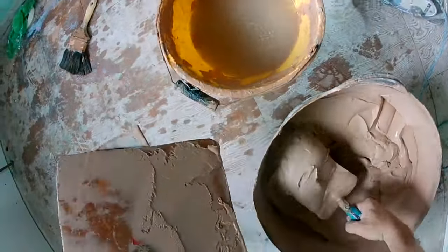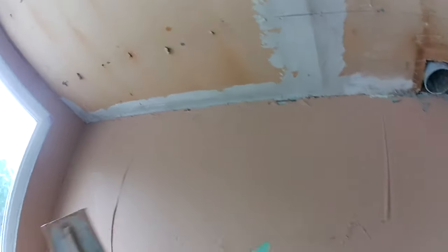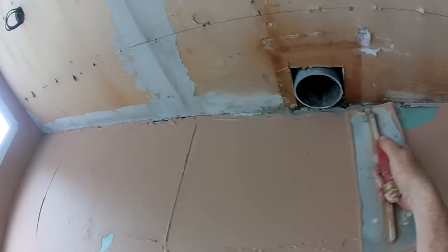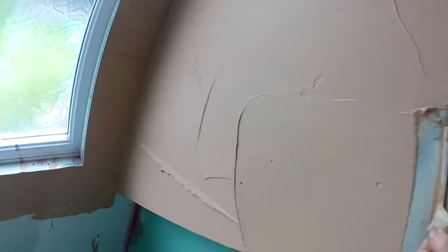Getting some more lovely stuff. This is the pure finish again. I love the pure finish. It's so much better to use than multi-finish or board finish. If you've never used it, you want to try and get some from your supplier and get it used. It's absolutely lovely. It's lovely and creamy.